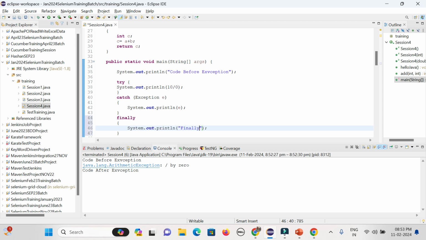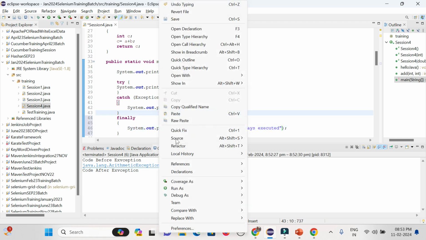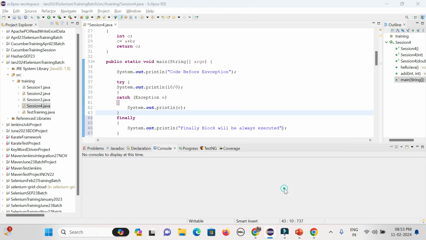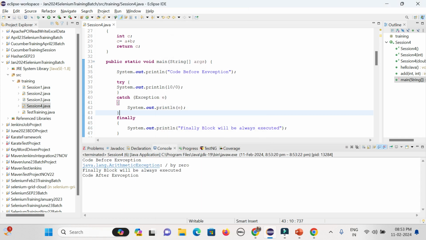Array index out of bounds exception, you already saw in the last session. Suppose you give an array size of 3 but you want to print or add a value at index 5, so during runtime that exception will come. Similarly, string index out of bounds means in case your string length is 4, you want to write something from the fifth place, so it will throw the error.